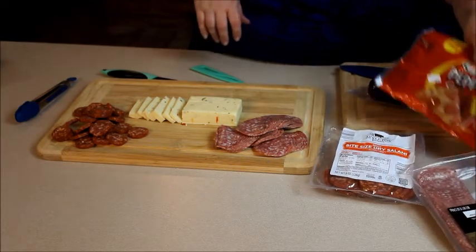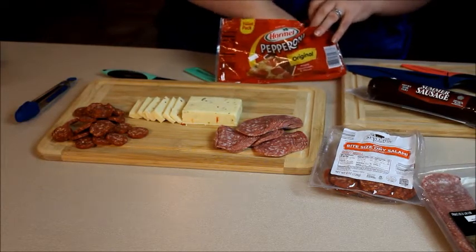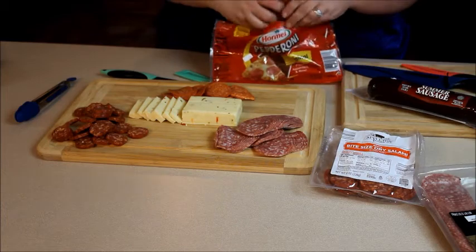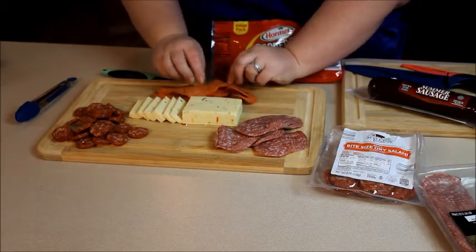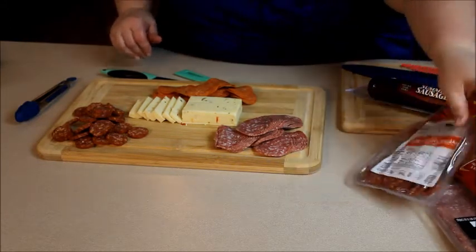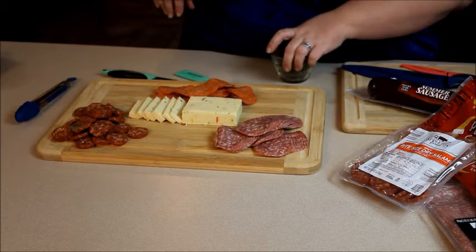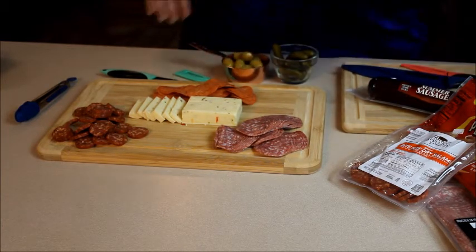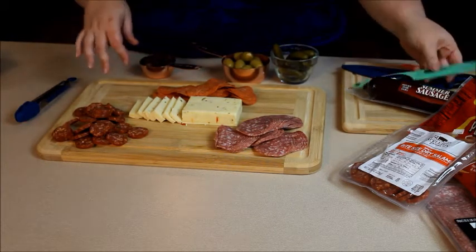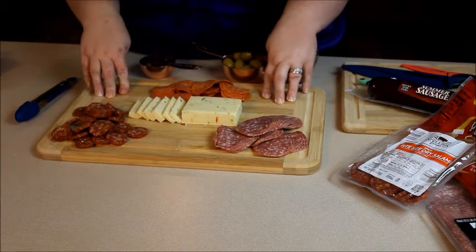Next I'll add some pepperoni. Since it's kind of red, I'm going to put it in the middle area here. You can just lay them however you want. Use your favorite brands and the kinds of proteins you like, because this is absolutely personal choice. What I'm going to work on next is just our salty, briny items. Since these are a bright beautiful green and a black, this will break up the monotony of the meat colors. I have three blank spots and that's where I'm going to put my olives and my pickles — that way we have color spread out and a little division amongst the proteins.